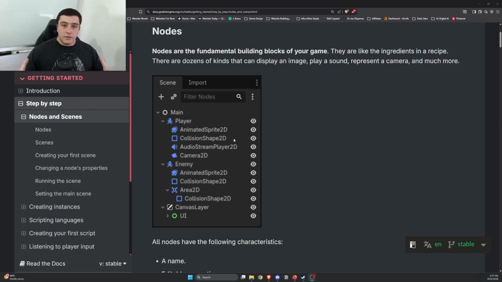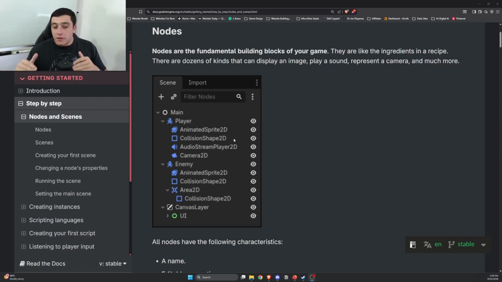When you go into Godot, you'll actually create an individual collision shape that you can make bigger than your character or you can make smaller than your character. That's completely up to you. Generally, we make it the same size, but it's up to everyone. Everyone has their own opinion. But yeah, I hope that makes sense.